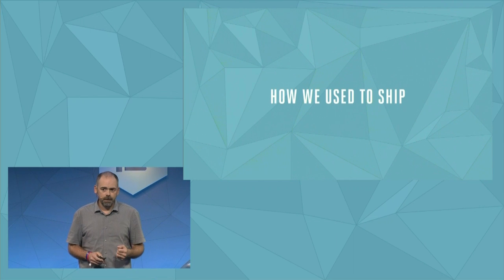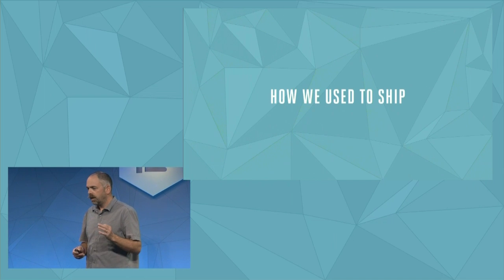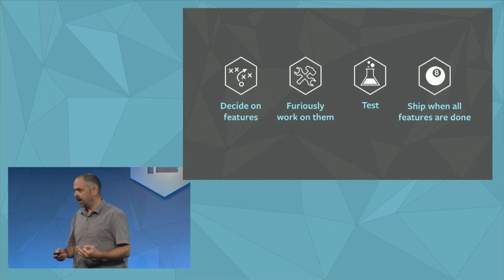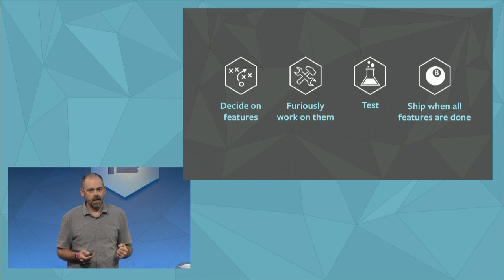How we used to ship, again, and this is organic. I've seen our organizations do this all the time. And this is especially true when you're trying to launch your app. Like the first time you're trying to get that app out, you automatically fall into this mode. It's feature-based shipping, feature-based releases, right? By default, that's what you do first time you ship your app. Problem is you're going to fall into that mode every time past that.